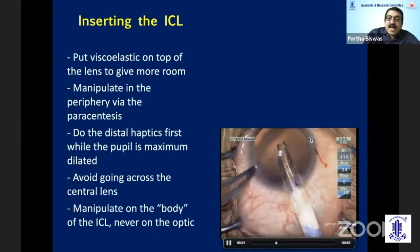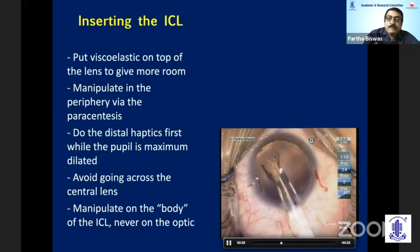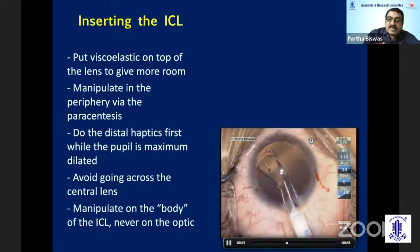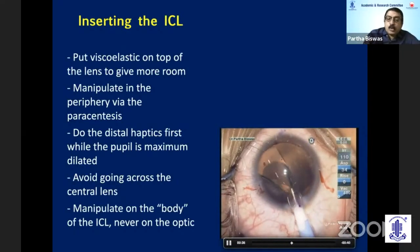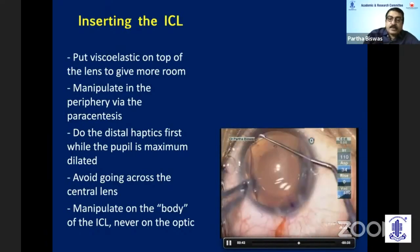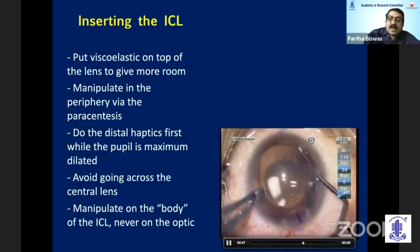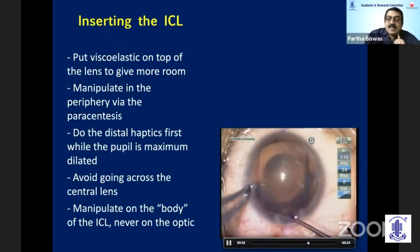incision is made, and it's important for beginners to put the nozzle inside the anterior chamber and to see the unfolding of the ICL, and it should fold the right side up, and the leading haptic should bear that hole, and it's important to see the leading haptic going in onto the pupil. The ICL should not plunge in the sulcus immediately, and the foot plates are gradually placed in the sulcus by the manipulator very atraumatically.